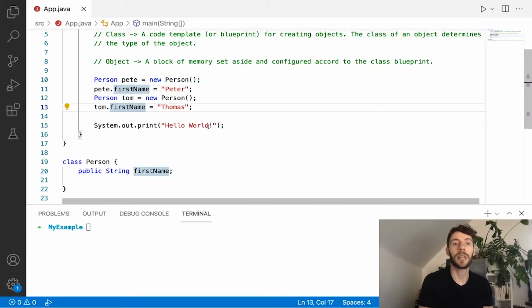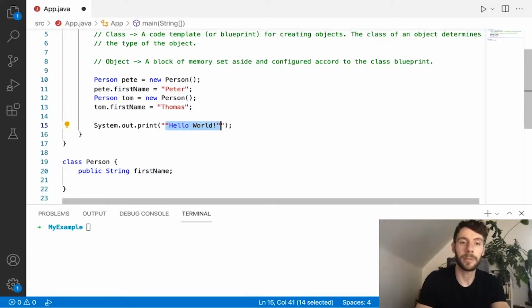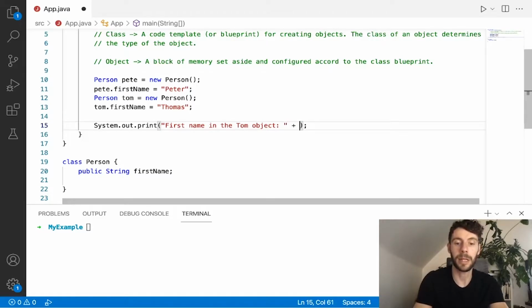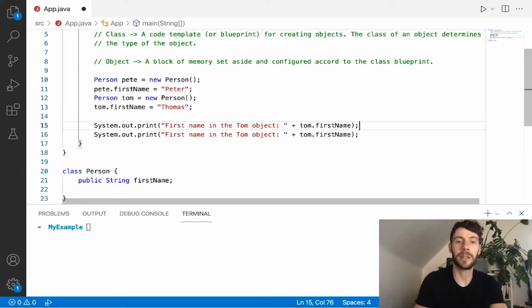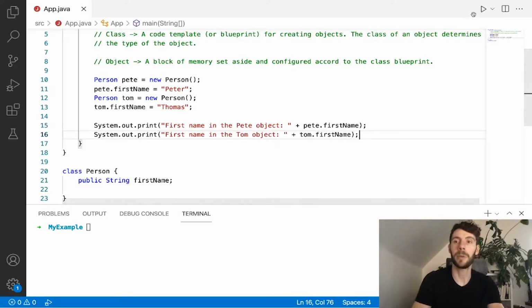You see, so if we go and we print out first name in the Tom object, tom.firstname, it should print out Thomas, and then if we do the same thing for the Pete object, then we run this.